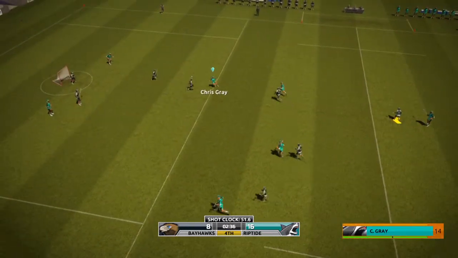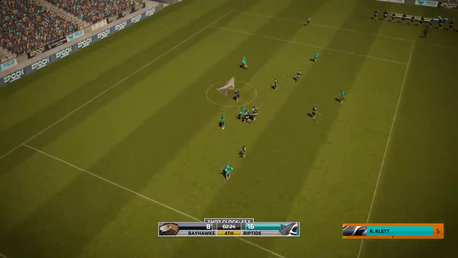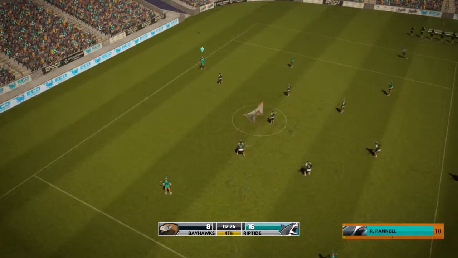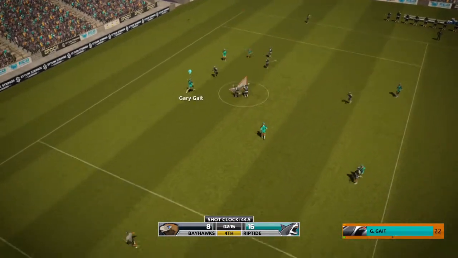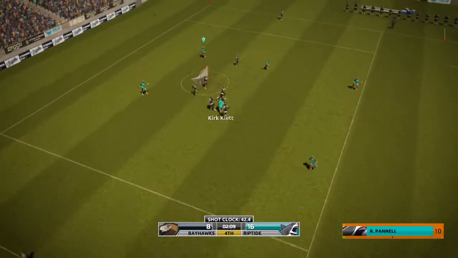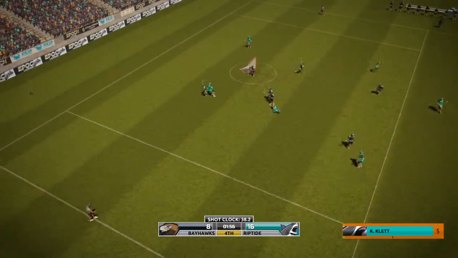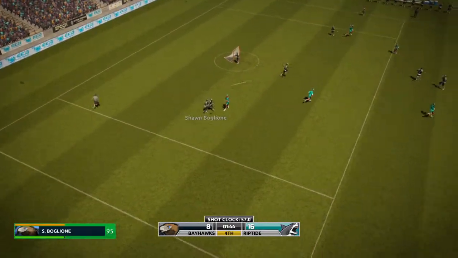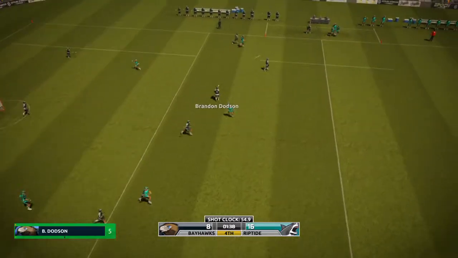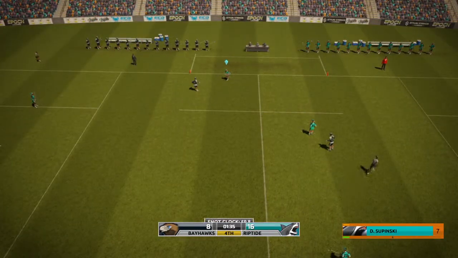23. Full top center. Full top right. He shoots. That's gone wide. Blue ball. Full side left. Klett. And a shot. That's gotta hurt. Dixon with a big hit there. And they lose possession. Not a pretty pass. Coleman puts it to the ground.